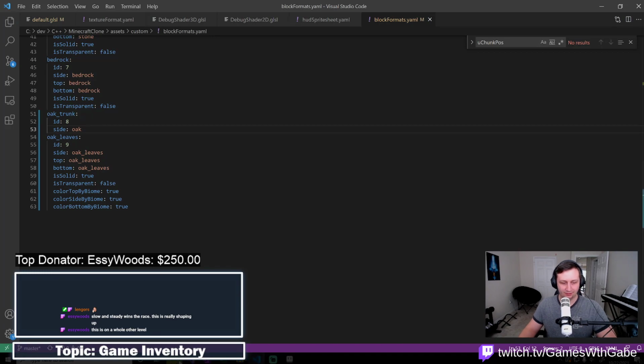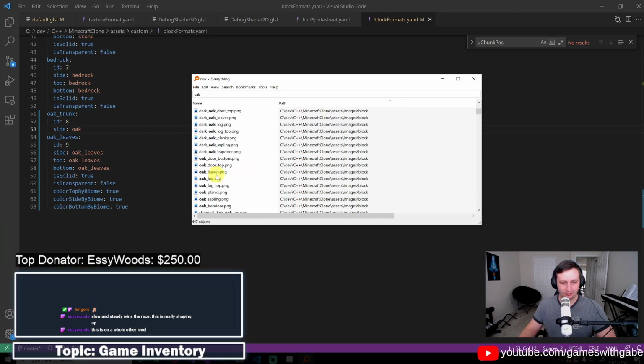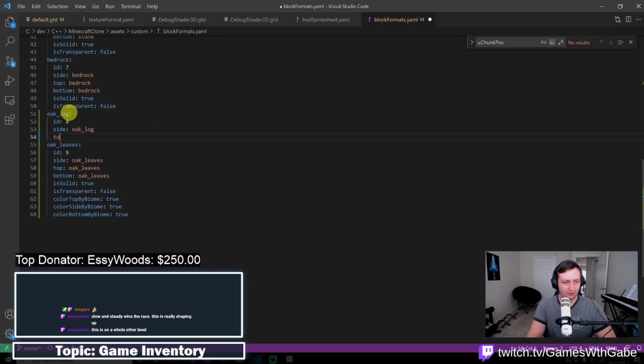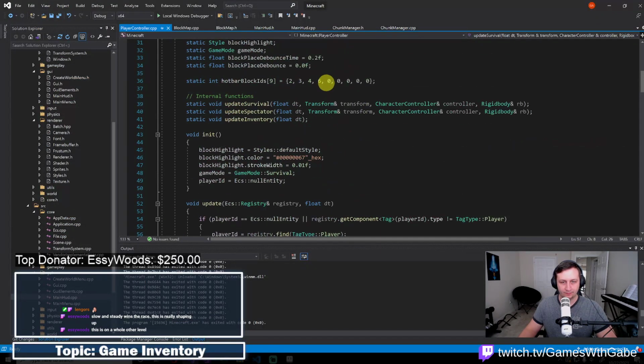Side will be oak. Let's see what they call it real quickly. I'm actually going to do this. That's not right. Okay, oak. Okay, so we've got oak leaves. So that's all right. Oak log, that makes sense. .png, and then oak log top. So this will be oak log, and then this will be oak log. Top is oak log top, bottom. Okay, we got that. Is solid, is true, is transparent, is false. I should add default values for these two. I'll do that eventually. And then we don't want to color that by biome. So now if we go ahead, we can add those block IDs. That's 8 and 9. So let's go ahead and we'll add 8, 9. Let's see if that works now.